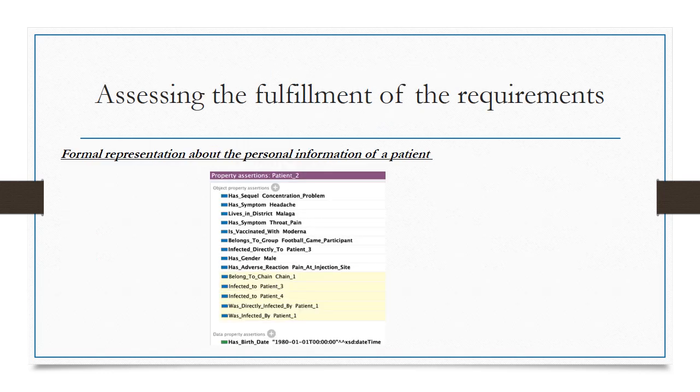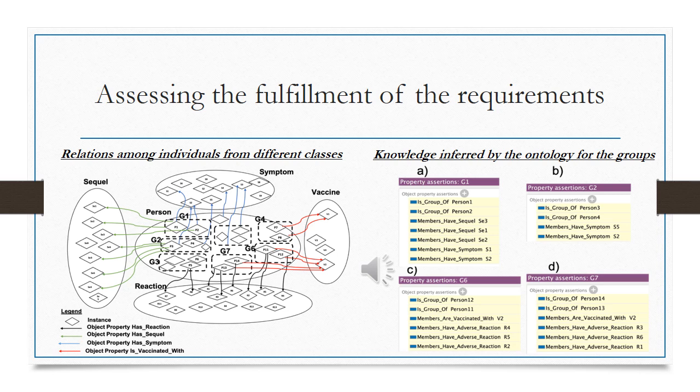In this case, we used the proposed ontology in order to demonstrate how personal information about a COVID-19 patient can be represented. These figures show how this information was represented in the ontology for the individual patient. The image on the left side of the slide shows the way that the information about the groups is represented. This example includes several instances of a person class. We defined several groups to classify these people according to their characteristics. As an example, figures A and B show, through the property membersHaveSymptoms, the symptoms that the members of the groups G1 and G2 have.